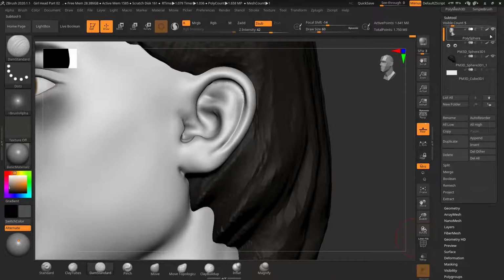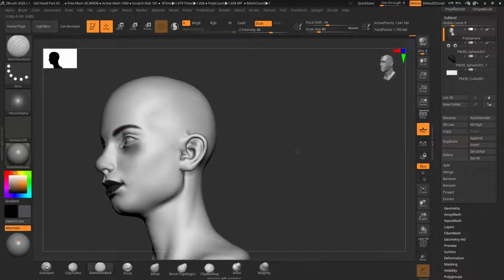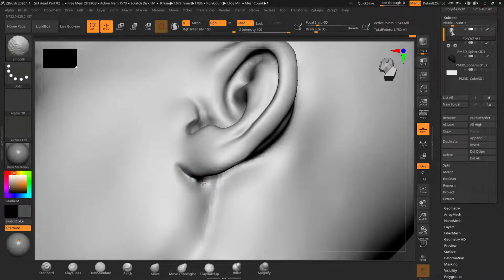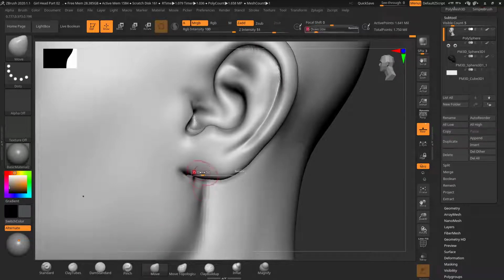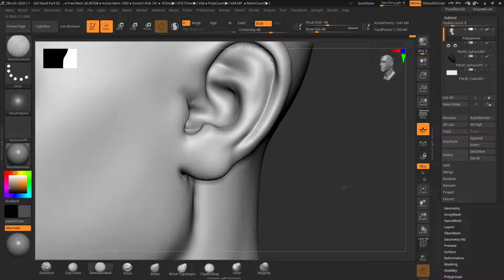So I'm going to use sub tool, and then you can hold shift and click on the eye to kind of hide everything else except the selected sub tool. Okay, something like this. This part hangs a little bit, and let me use my infrared brush. Here you can see this line goes to somewhere like this. Let me use my damp standard actually, then we'll smooth it. So then we can smooth it. It's very subtle, something like this.